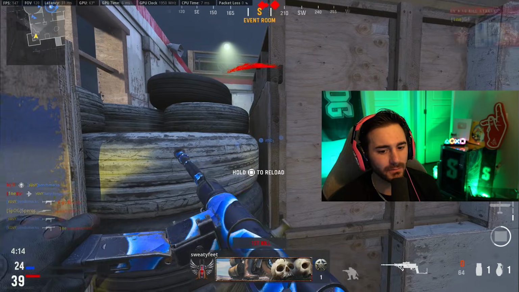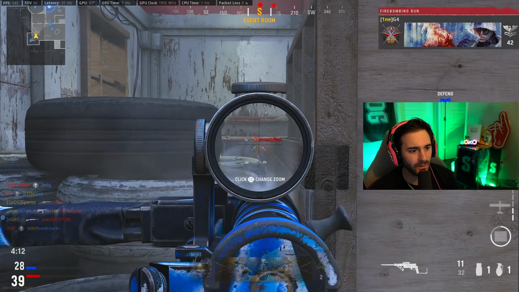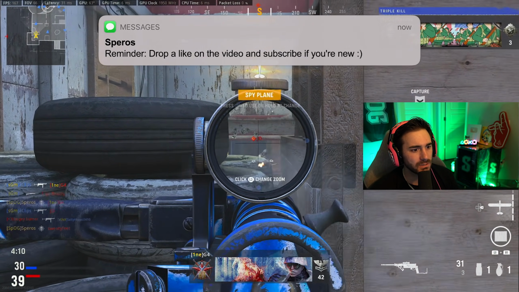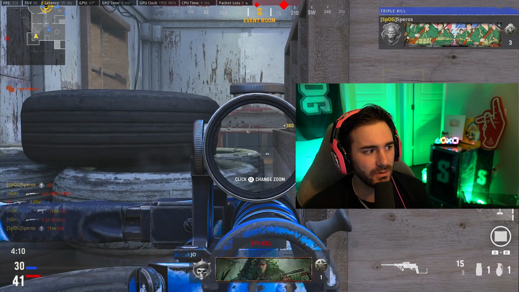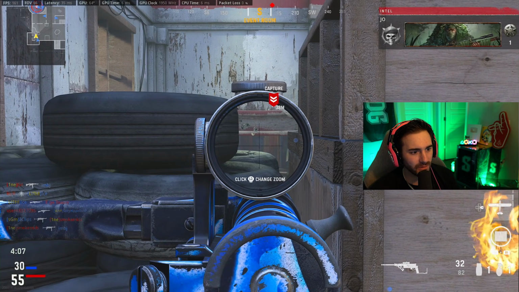Boom, long shot. What did I tell you? This is a lot easier when the gun isn't absolutely terrible as well. Boom, easiest long shots in the world. Somebody got a V2? Oh, sweet lord, I've been nuked. Oh, that's not good. But yeah, you just want to sit here and hold this angle.